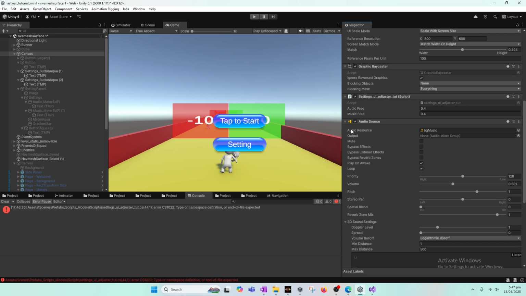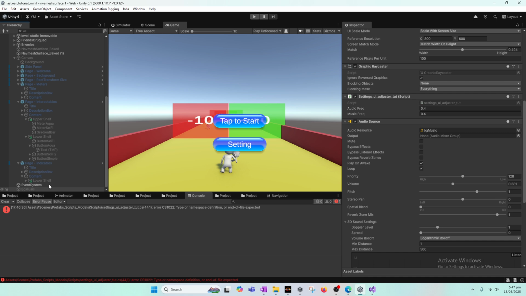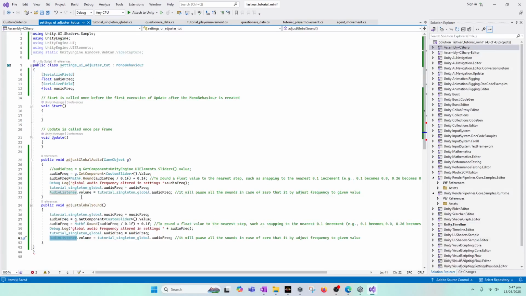And again, even though I change the audio source, it won't affect the code, because this is a pretty global thing. That is, it is used for audio, to mute the audio globally, and this global sound will adjust it back.